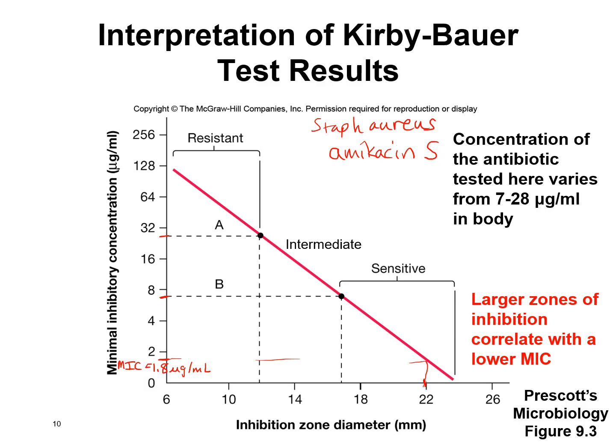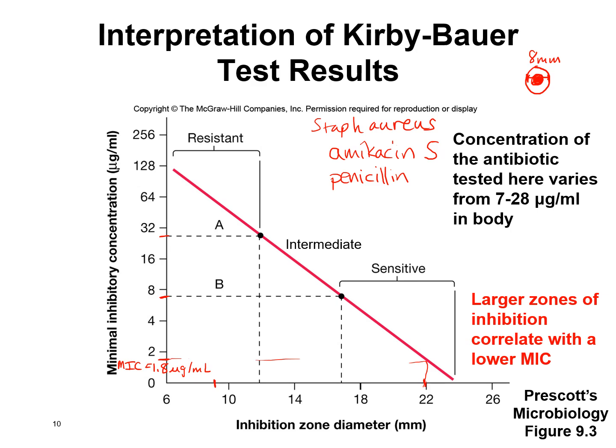But let's say maybe we had another antibiotic that we were looking at, maybe some penicillin. And for this one, when we measured that zone of inhibition, let's say here's our antibiotic disc, and maybe that was only 8 millimeters. They actually have tables for this instead of a graph that you can just quickly look at to tell this, but you would have a different graph for each antibiotic.